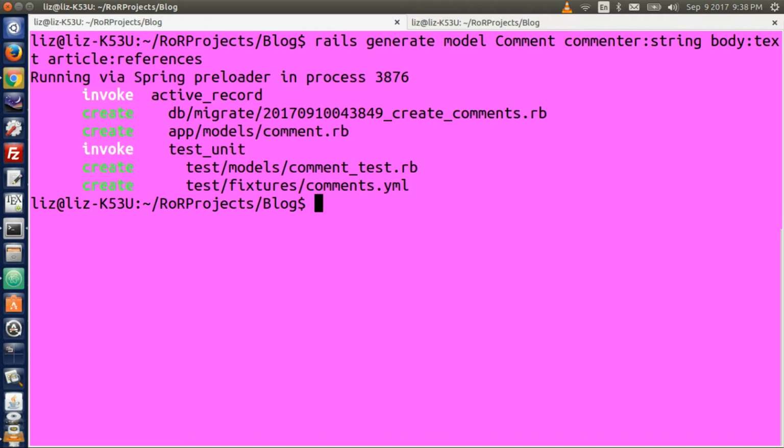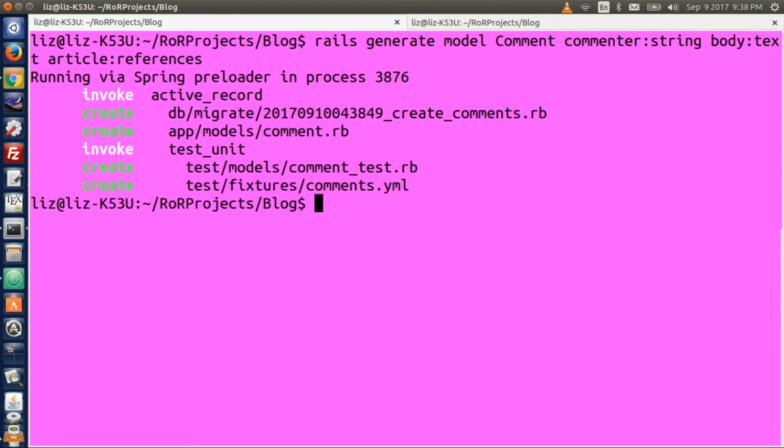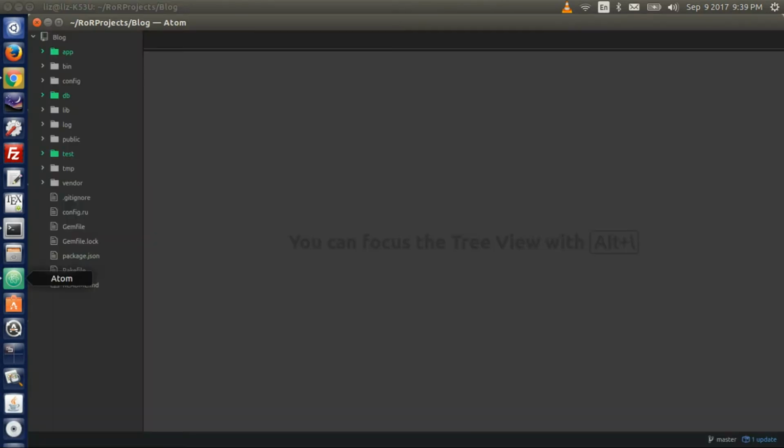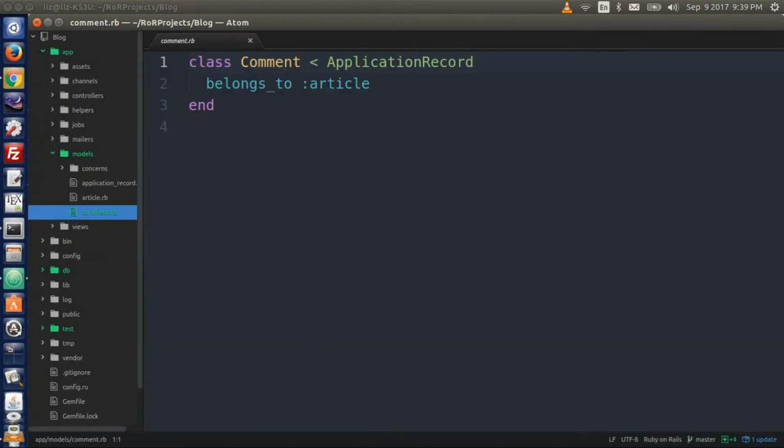Here we go. Okay. Go to the app folder in your text editor, and then to the models folder. Open the new model file comment.rb. This line of code, belongs_to :article, indicates that each comment belongs to a unique article, and it was auto-generated by the references.